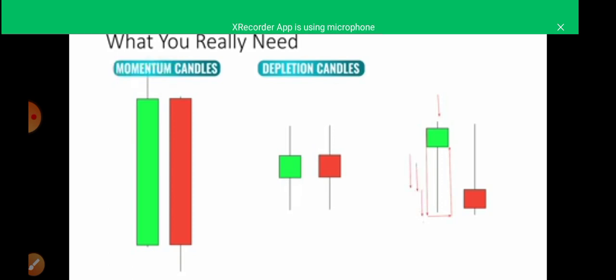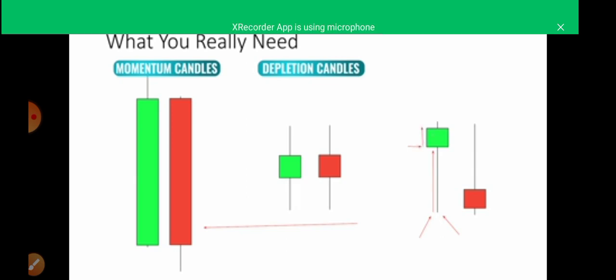But at one stage or another, whatever got in its way, maybe a news event, or yes, just a news event, the candle said, hold on a minute, bears, what are you doing? I'm not interested in being a red candle. I'm not interested in continuing down. And at this stage in time, I don't believe that there's enough volume in the markets to continue to push this market down and close strong. Once that happens, the candle starts to retrace itself. It comes back to the open, and then it closes bullish.